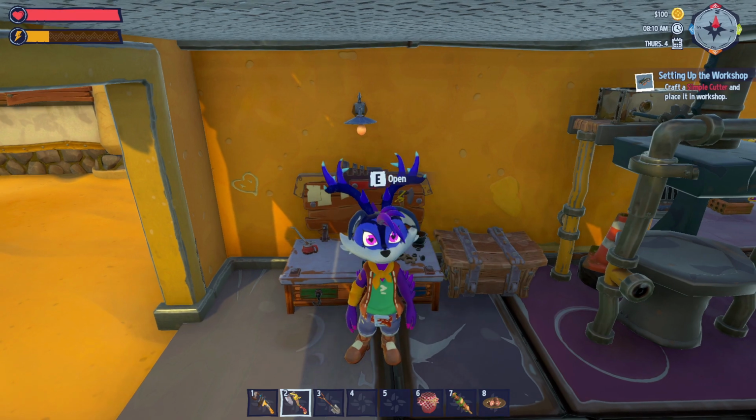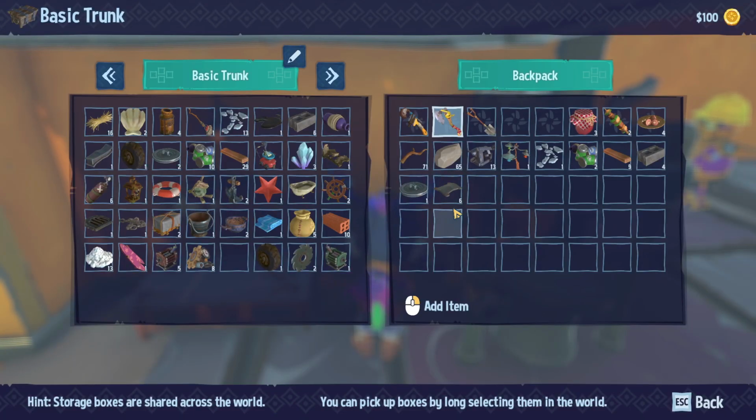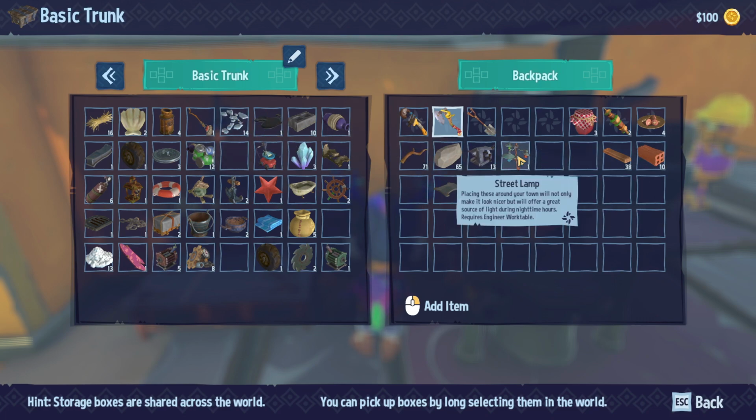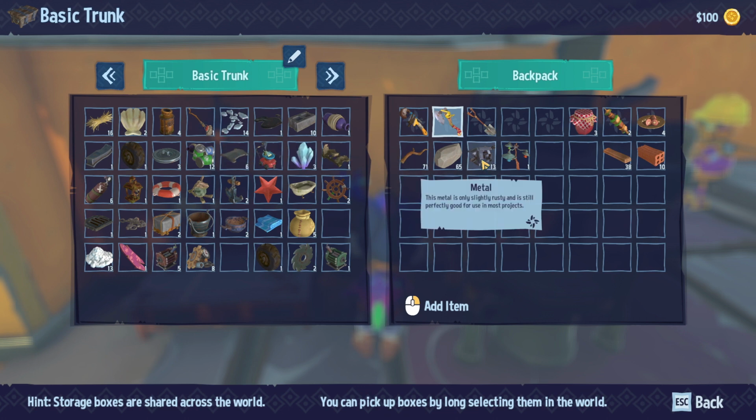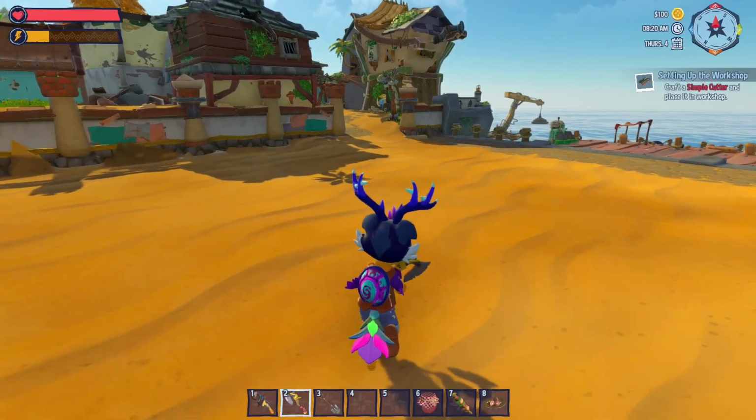Ooh, look at that. Okay, so that was one street lamp, and then of course we could do more later on if we want to decorate the town some more. Okay, so we needed wood planks, right? I don't remember how many, so let's just take all of them. And we needed bricks. Then we can upgrade or fix up Sammy's house over here. So let's go and do that.